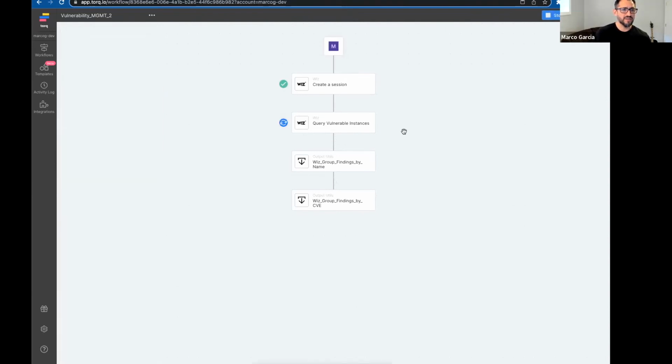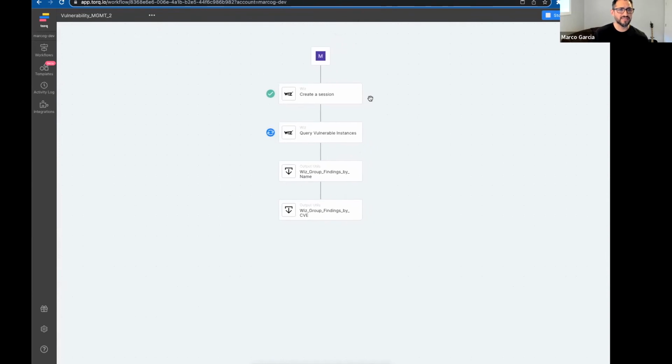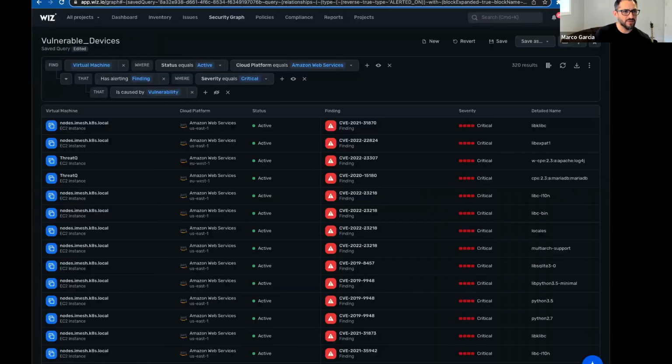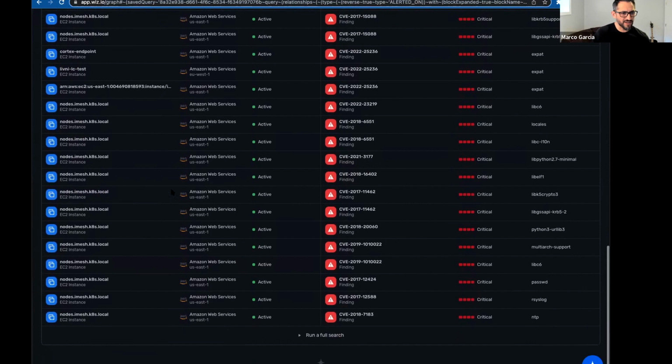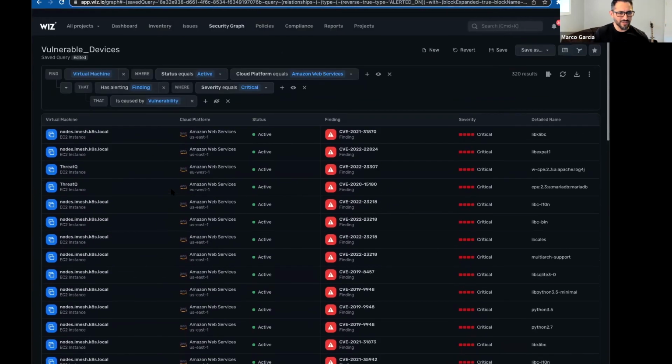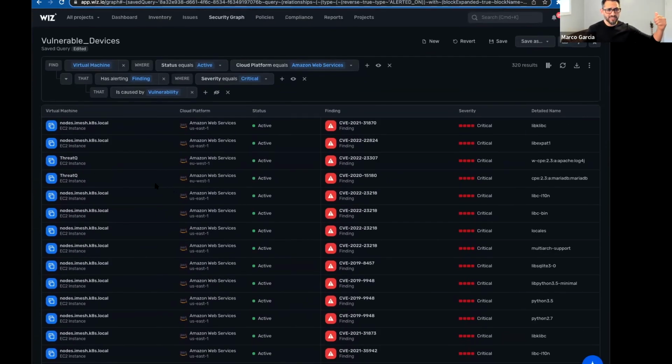I'll go in, query the vulnerabilities against Wiz, retrieve the findings, and then group them. And what am I doing here in Wiz? I'm pulling up all the systems that have vulnerabilities, and I'm going to provide some grouping on it. Imagine if I open up a ticket for every single one of them. You know, the security team, the DevOps team will be like, what in the world did you just do, right? And nobody will be able to fix it because you have so many tickets.